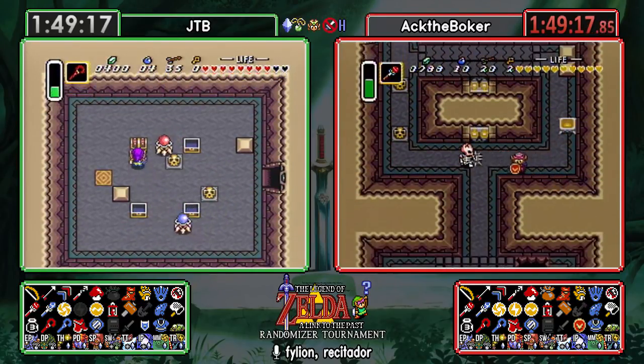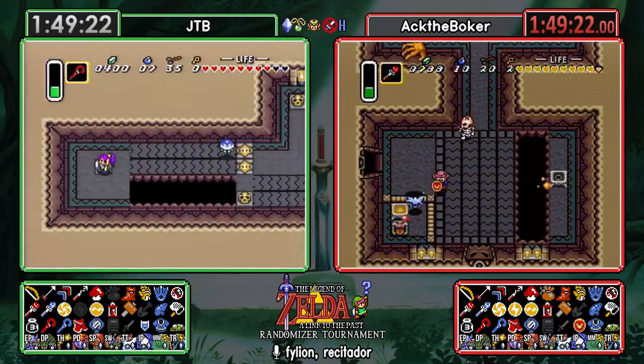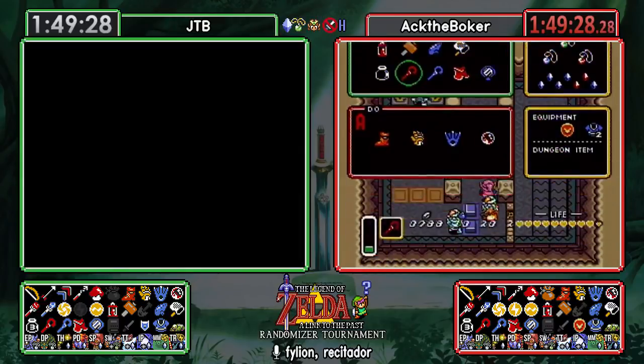Right side, 3 of 4 are nothing. The 4th one is nothing. JTB is going to continue on, grab this small key from under the pot, and then mirror out.